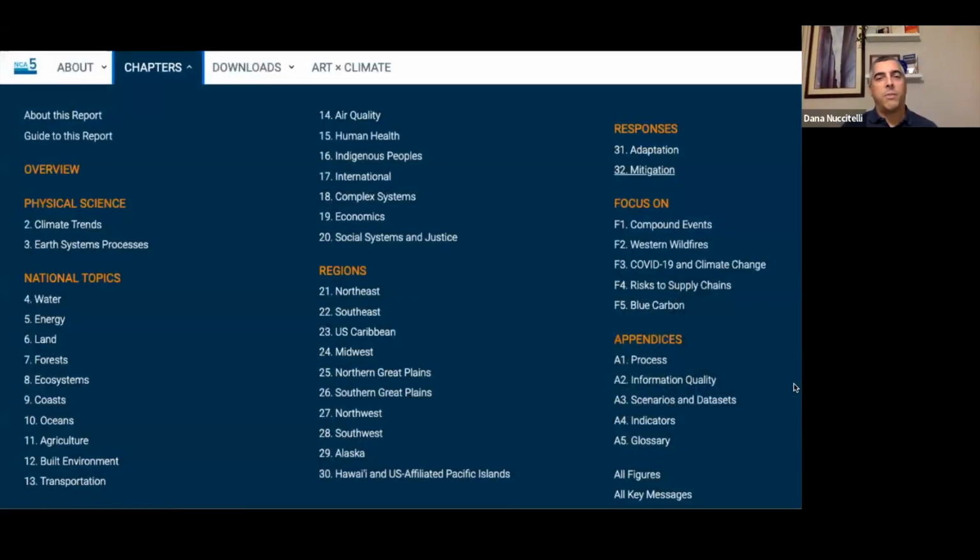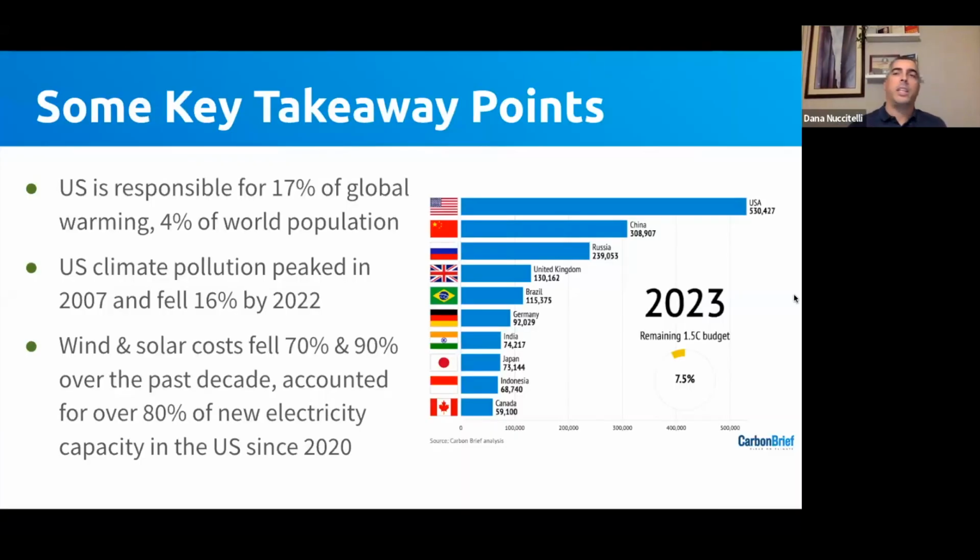So you can see this is kind of the table of contents here. There are 32 different chapters, plus additional sections focusing on specific types of important things like wildfires, COVID-19, and things like that. You can see there's also a chapter on each different region of the United States. So we're going to quickly go through each one of those tonight. That's going to be kind of the main thing. But first, we'll talk about some of the broad picture before we get into each specific region of the country.